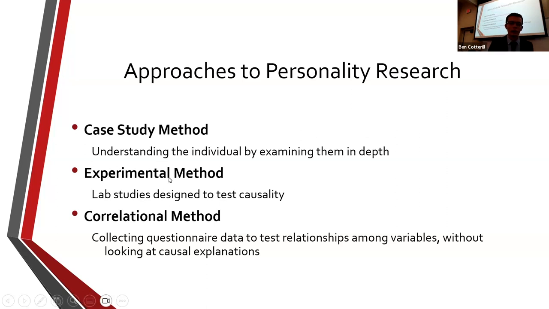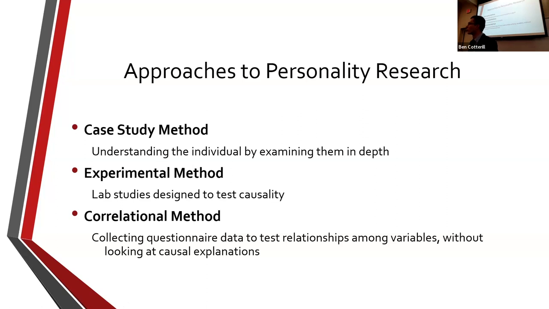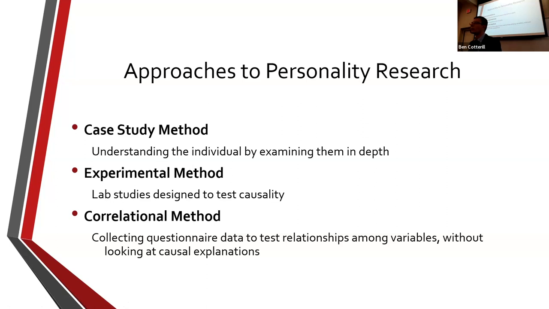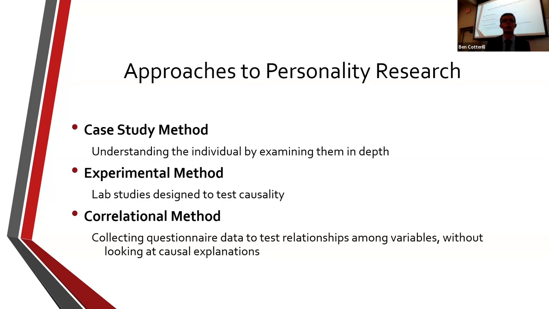The final method is the correlational method — seeing if two variables are related to one another, whether as one goes up the other goes down or also goes up. It can give us good insight into how variables might be related, but it doesn't allow us to conclude anything about causality or cause and effect. You've probably heard this: correlation doesn't imply causation. There might be confounding variables — variables other than these two that are responsible for the connection — and we also don't know which variable is having an influence on the other.